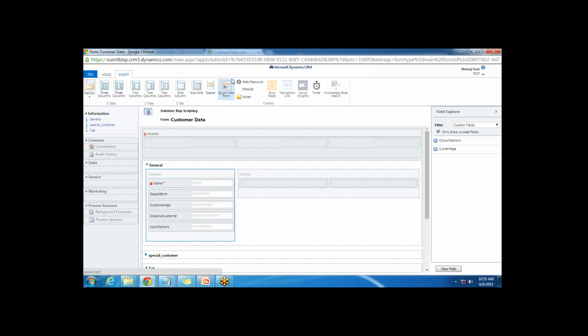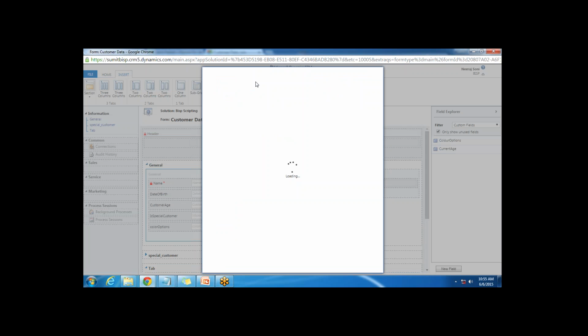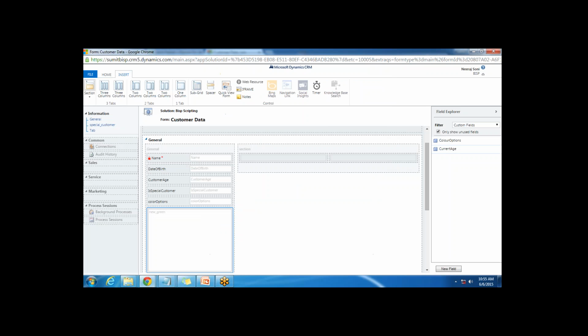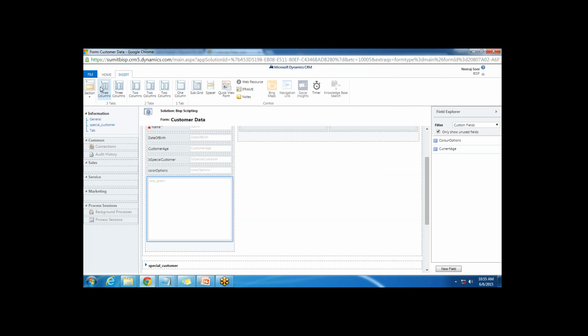We have a web resource option. So I click on the web resource link. In this web resource, first of all, I'll give a name to this gauge, and the default web resource or the default image I would like to show here is, let's say, green, and OK. So this will add here, and we'll save it and publish it.